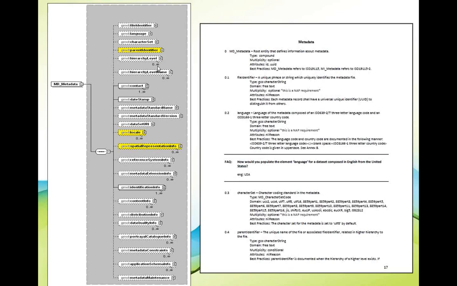Hierarchy level is optional and repeatable. And it tells you here in the multiplicity in the text, it just reinforces what the graphic shows you. So that's how you marry the workbook text with the workbook graphics.